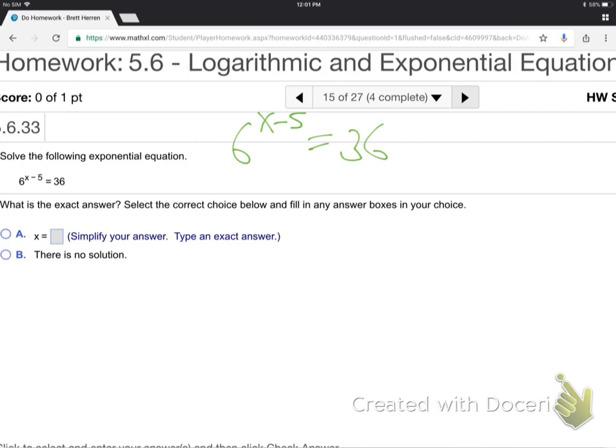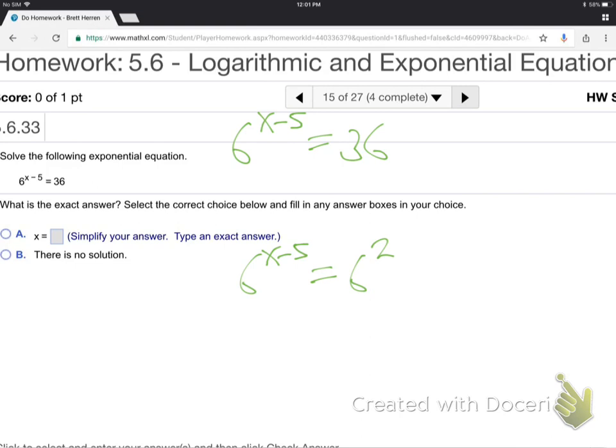We've had this once before, right? Make the bases the same. Remember how we learned to make the bases the same? That's like a trick which almost never is allowed. This will be the only one where you can make the bases the same. The rest of the homework we'll have to do something else. So I'll just do this one and then I'll show you what I mean. So 36 is 6 squared. I made the bases the same.